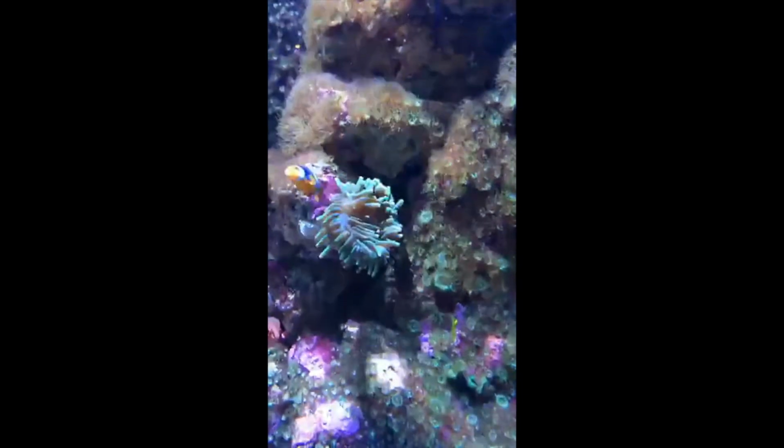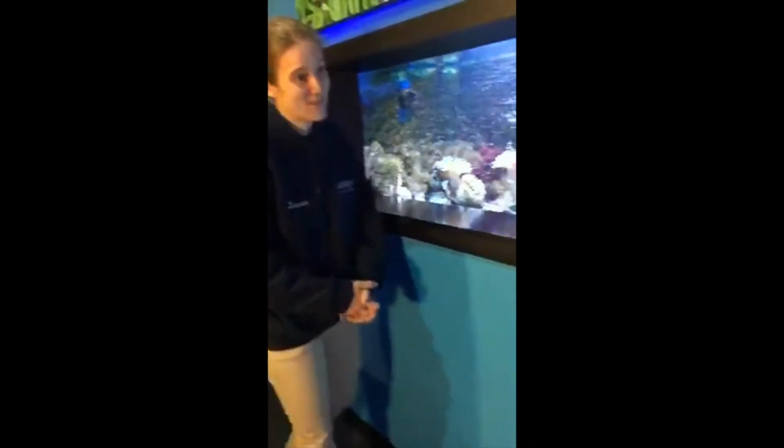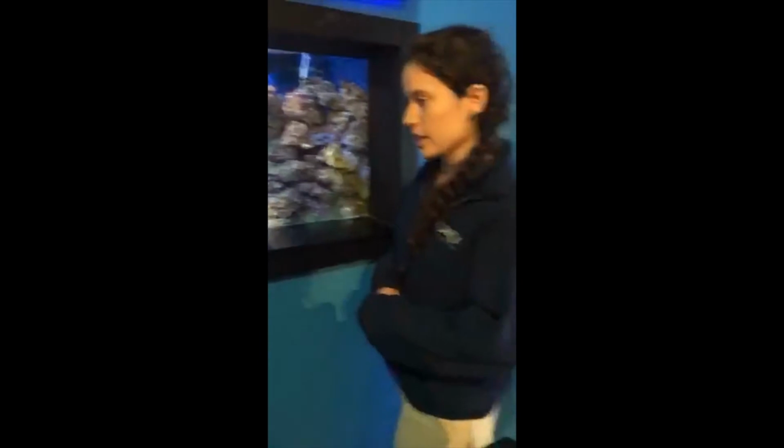And then Kathy, with having males and females, when they lay eggs, how do they do that when they are living in an anemone? So they'll actually lay the eggs outside the anemone on a hard substrate, like a rock. And it'll typically be the males that take care of them for a couple days, maybe like 8 days. And then all of the eggs will spawn into the water.